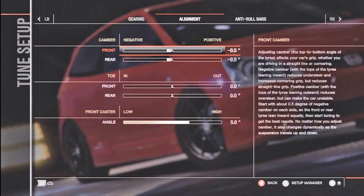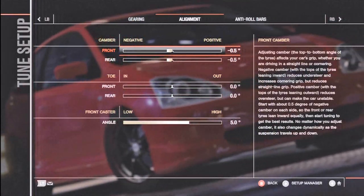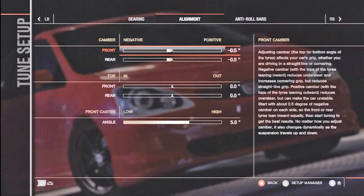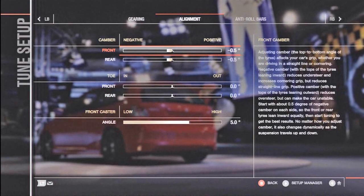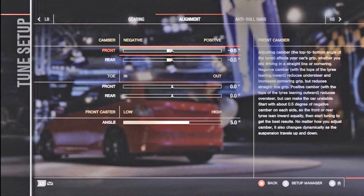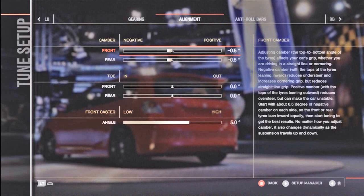Then we're on to the toe. So the toe is the distance between the front of the tyres and the back, so whether they're facing inwards or out. Toe in is when the front of the tyres are closer in, so they're facing in, and toe out is the opposite, so when the rear of the tyres are closer in than the front. Then we have caster. Now this is the angle the steering pivot makes with the wheel.